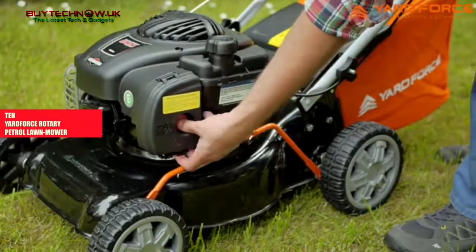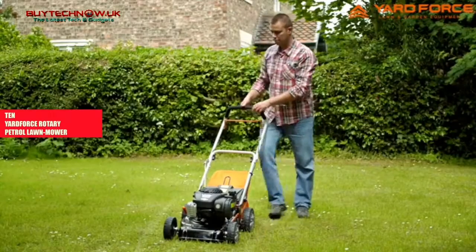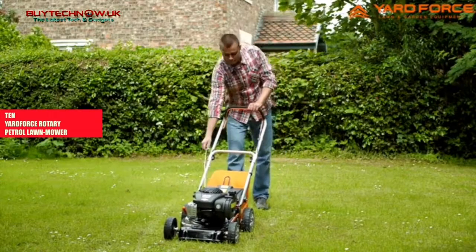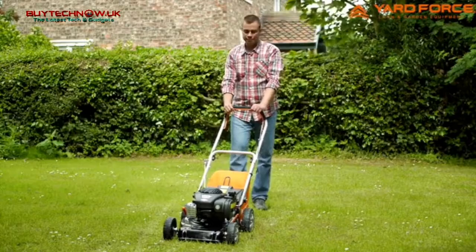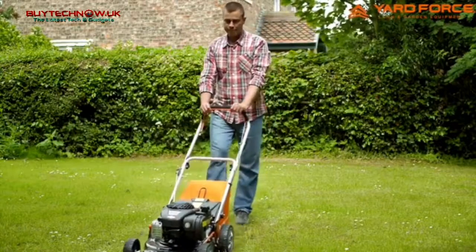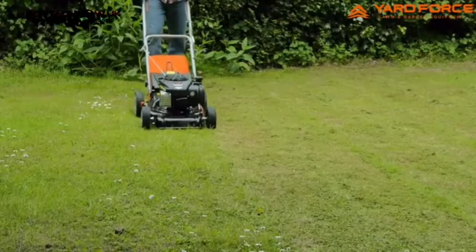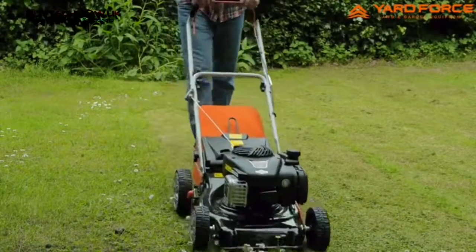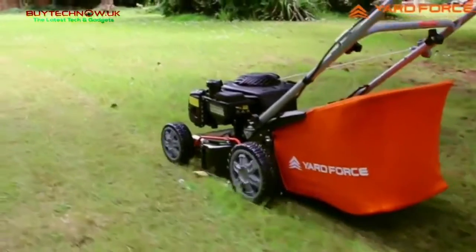Simply push the prime bulb slowly 3 times to deliver the proper amount of fuel to the carburetor, then pull to start. Briggs & Stratton lawnmower engines are specially designed to deliver high power at low speed, essential for mowing and quiet operation, with easy starting and low emissions. This lawnmower is ideal for gardens up to 400 meters squared.